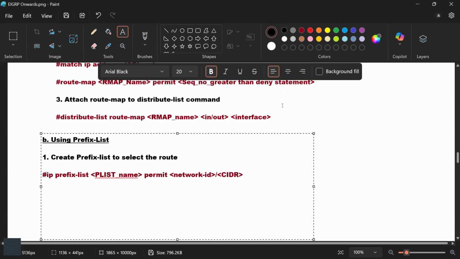After that, just create the route map to define the action. So we'll say route map, name of route map, permit. Sorry, this one we want to deny. Then we'll give a sequence number.